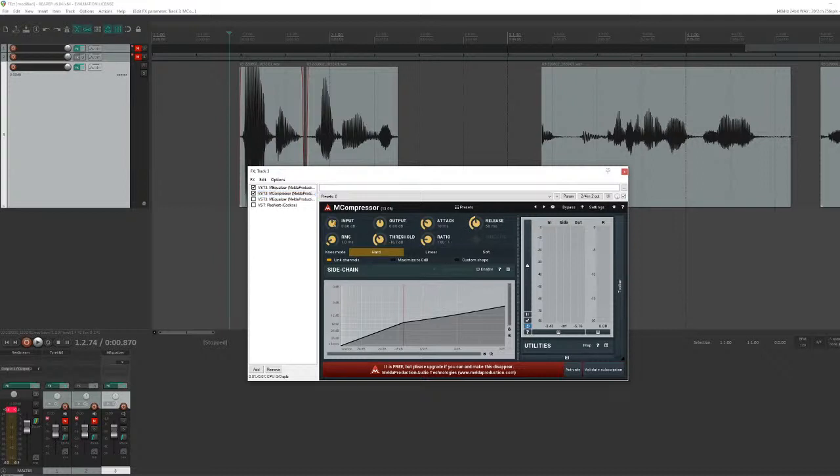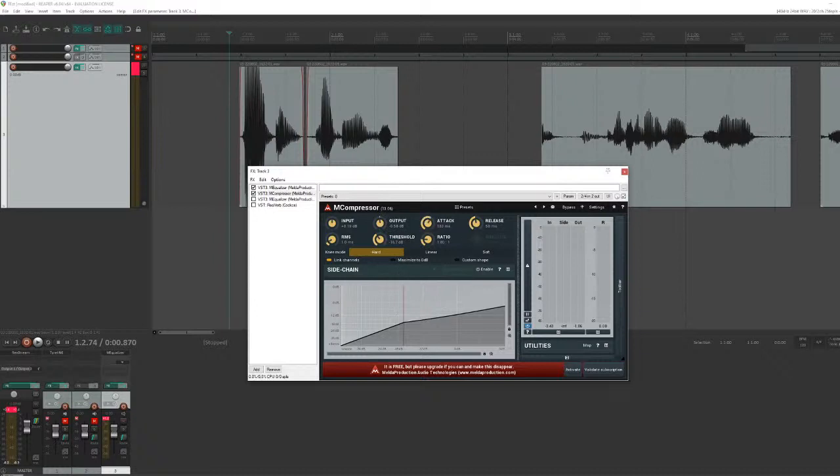Is your input. This makes it louder going into the compressor. Output makes whatever end signal after it gets squashed down louder. So input makes the original uncompressed signal louder, and output makes the actual compressed signal louder at the out. Generally you want this one a lot, because when you squash it down it gets quiet, so you want to turn it up again.